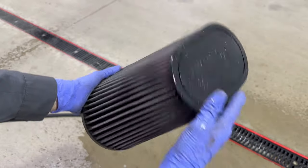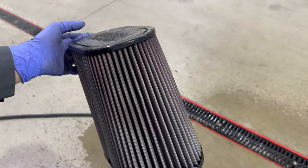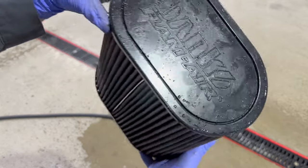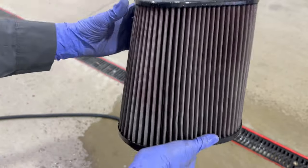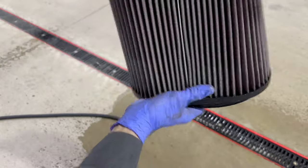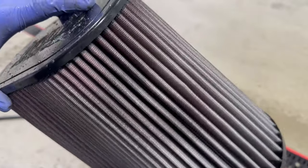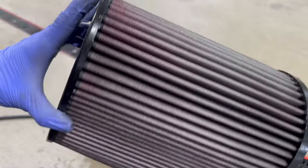What I had done in the past is I had a little square box fan that I would sit on a milk crate upside down, and then I would set the filter over the fan so that the fan would draw air through and supercharge the drying process so I could get it done in one day. But I think I'm gonna let this thing sit overnight and get this all the way dry. You guys can see how whiter it is. You can still see some pink in it, but for the most part, it's all gone.